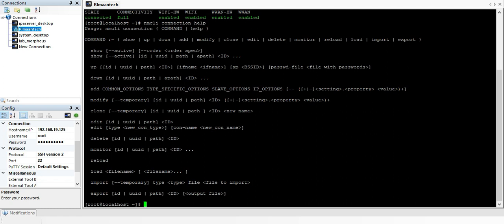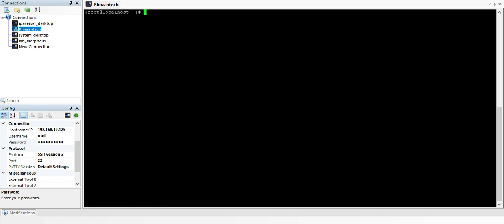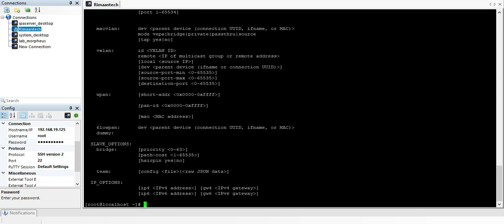So anytime you can write this and you will get all the options on how to use this. And if you require more, like nmcli connection add help, it will provide you the add options. So that's very easy to understand and to use.